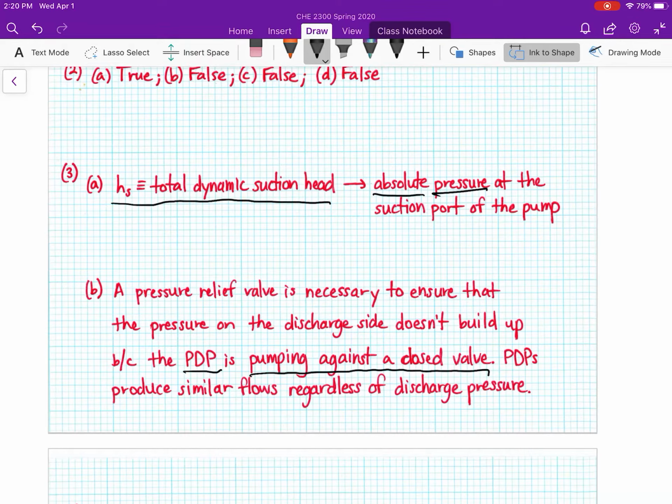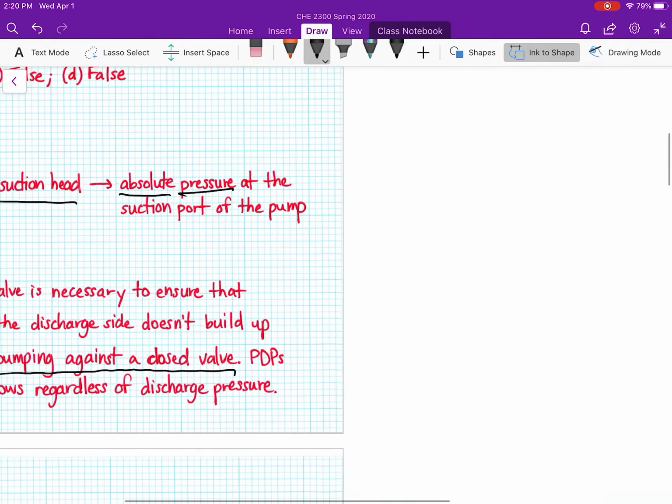Right? Writing an answer to say that the pressure relief valve is there to relieve the pressure, that's given. Right? That's why it's called a pressure relief valve. There needed to be something more to your answer that indicated why the pressure might be building up on the other side of the positive displacement pump. A couple other things that I saw was the thought that maybe the pressure relief valve was inside the positive displacement pump. That's not what I was describing.